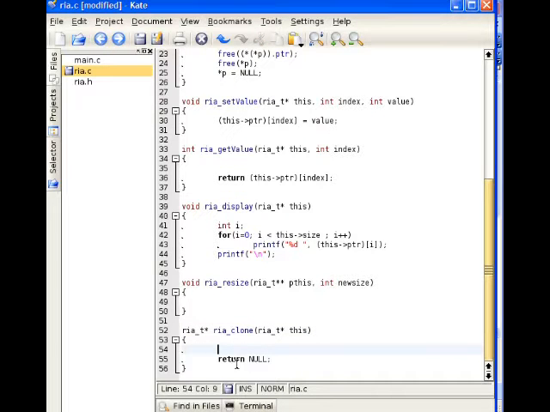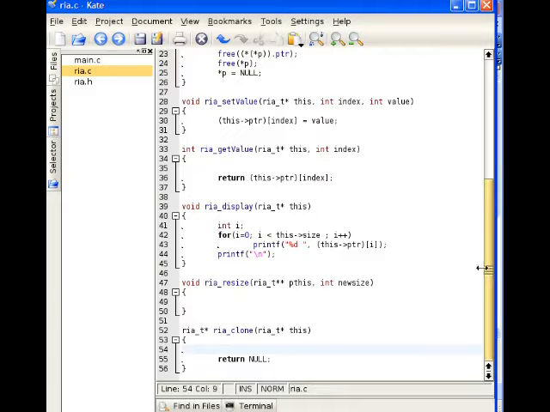So what do we have to do when we clone a structure? Well, we know that inside that structure we have a field, ptr, which is a pointer on a dynamically allocated array of ints, so we'll have to clone that as well. And we have a field which is size, which we can just copy. It's an integer. We are going to copy those fields in a new structure.